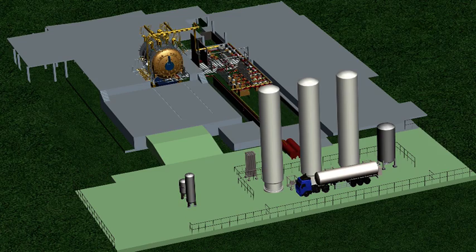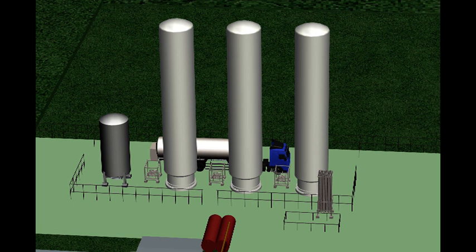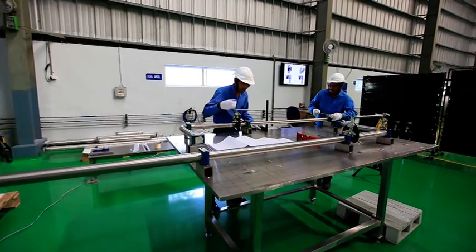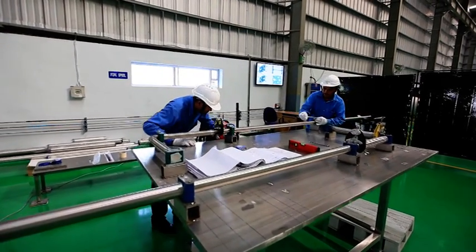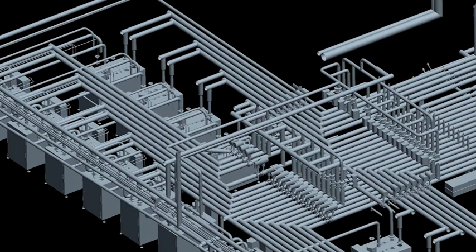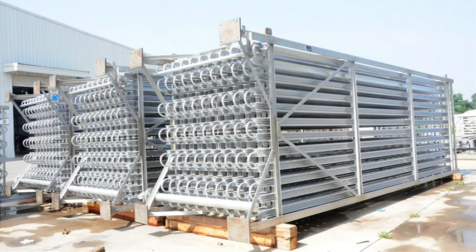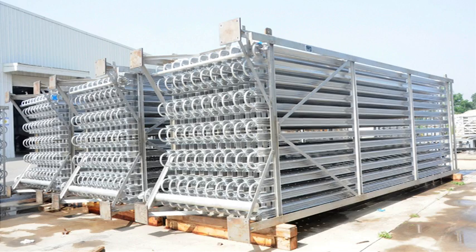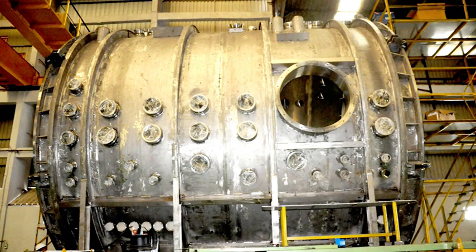The auxiliary subsystem requires about 400 cubic meters of liquid storage, made up of 3 tanks of 130 cubic meters and 1 tank of 36 cubic meters. Almost 3 km of vacuum jacketed piping of various shapes and sizes is being manufactured in the shop for integration at site. The project is at a stage where most of the manufacturing challenges are accomplished and is now entering the integration phase at the site.